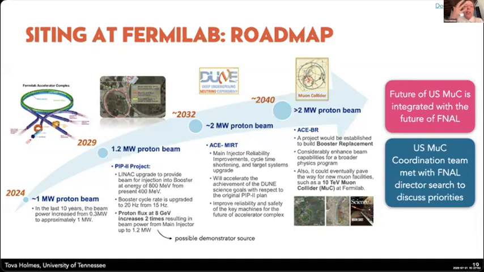So this requires a lot of working together with the folks involved in this to make sure that we're working towards the same future. So I would say that the future of the U.S. Muon Collider effort is integrated in this way with the future of Fermilab. As was mentioned earlier by Paul, the U.S. Muon Collider coordination team just had a really nice meeting with the Fermilab director search to discuss priorities.